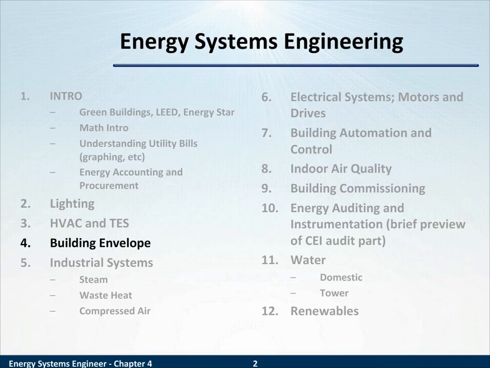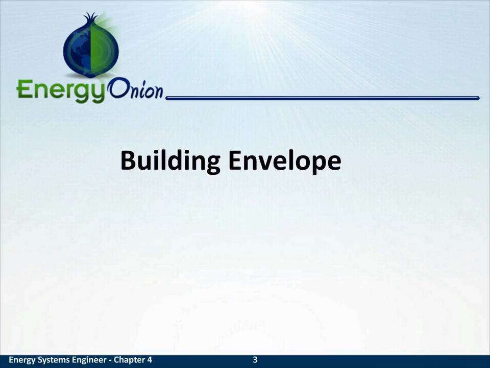You'll recall we have seen through our introductory chapter: Green Buildings, LEED, Energy Star. We've done some math. Wasn't that fun? We've looked at utility bills, energy accounting. Chapter 2, we saw lighting, and in Chapter 3, we looked at HVAC and thermal energy storage. Now we consider the building envelope.